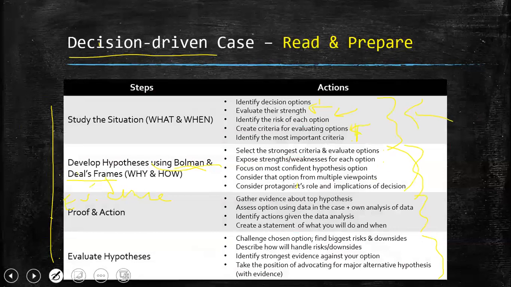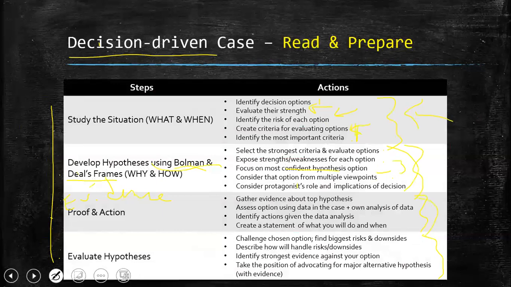So consider those multiple viewpoints, and I would recommend trying to find at least 3 alternatives to the one you have. So, to make this just painfully obvious, if you were using Bolman and Deal and you decided that the human resource frame provided your most confident hypothesis, then you would want to think of alternatives from the structural, the political, and the symbolic point of view.